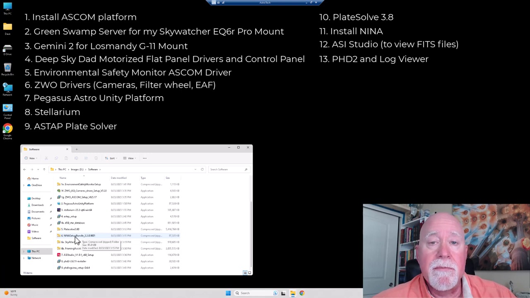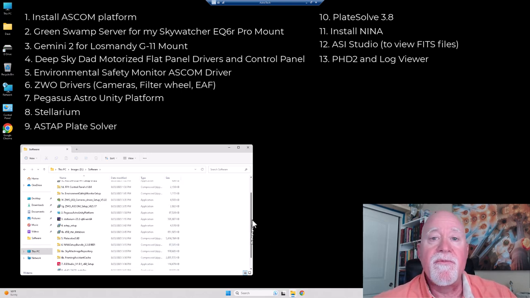And between my setup and Chad's setup, you should be able to figure out how you want this thing to be set up. And then PHD2, of course, you've got the setup wizard that you're going to have to run through. And when you change mounts, you're going to change configurations. So we'll walk through how to do a basic initial setup on PHD2, which will be another video or two.